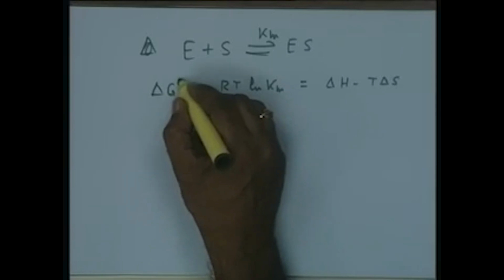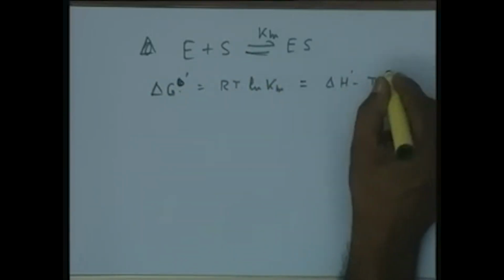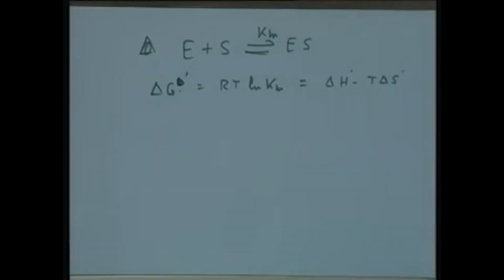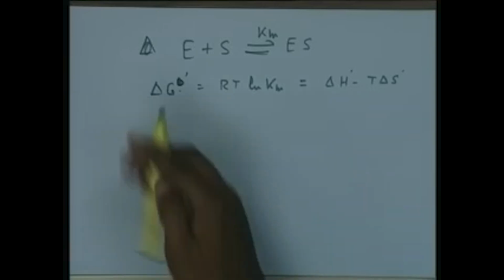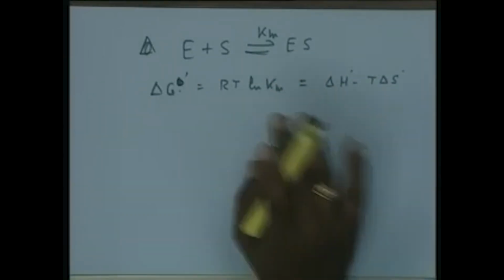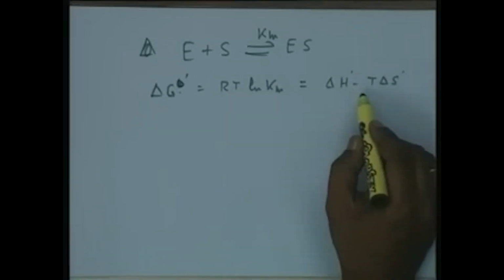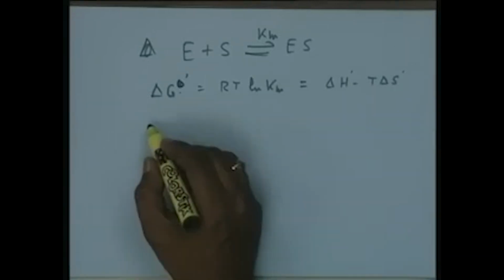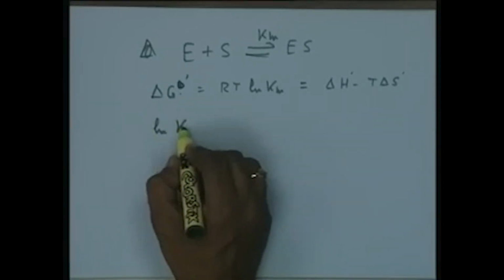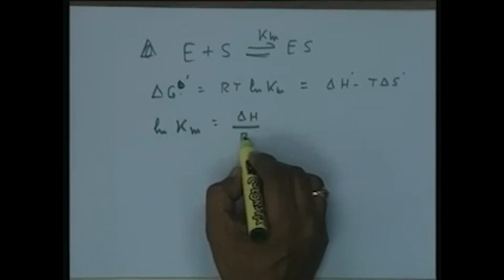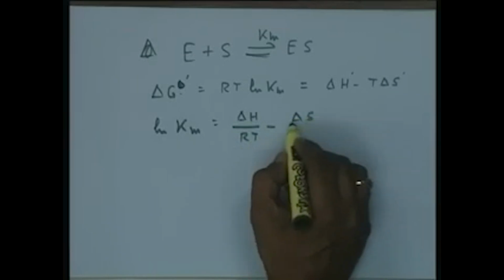Of course, I think all of you may be familiar that conventionally in biochemical systems we are used to using these terms with a prime, and I am sure you must have understood what the prime means for the thermodynamic parameters in biochemical systems. Well, that is only for the sake of convention, but essentially the laws of thermodynamics do apply, and the Van 't Hoff equation is also applicable, the second law of thermodynamics is also applicable, and therefore you can write ln Km as equal to delta H over RT minus delta S over R.